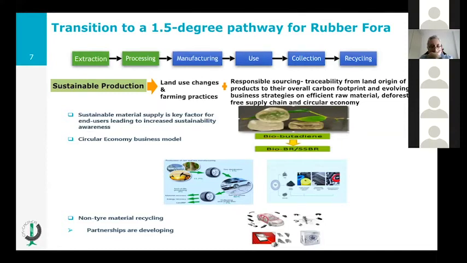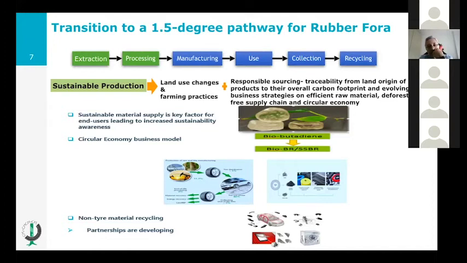In the reusing phase, it can be brought back into different types of materials which have wide variation, or we can bring it back into the original form, either as natural rubber or synthetic rubber, which could possibly replace the virgin source. I can give some examples. Some of the major leaders in the tire space have already made announcements and commitments of reusing such raw material, around 30% of the requirement. This is one good example where the private sector is coming in to make the commitment, starting from the industry and from the industry to the national level, and this can be brought back to the global rubber space.